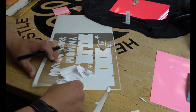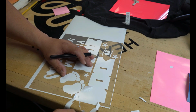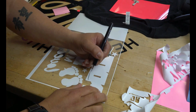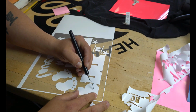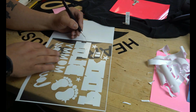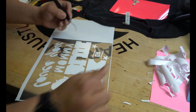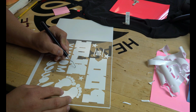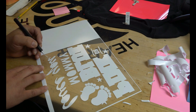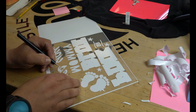Got a nice weed box on there. We're not wasting any unneeded vinyl by doing that. And you see how easy this stuff is to weed, right? Then, like I said, come back and get your cavities out of there. The O's, the R's, the U's, Team Blue. And we should be good. Oh, there's a couple down here. Knock these out.